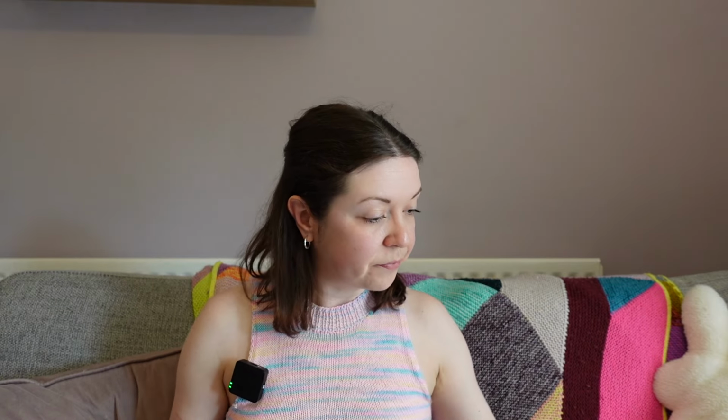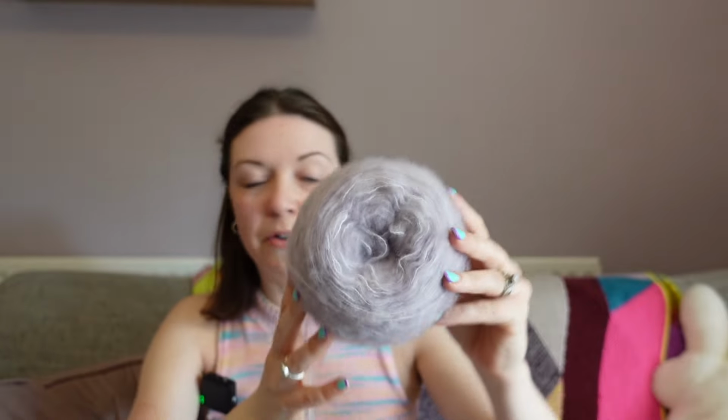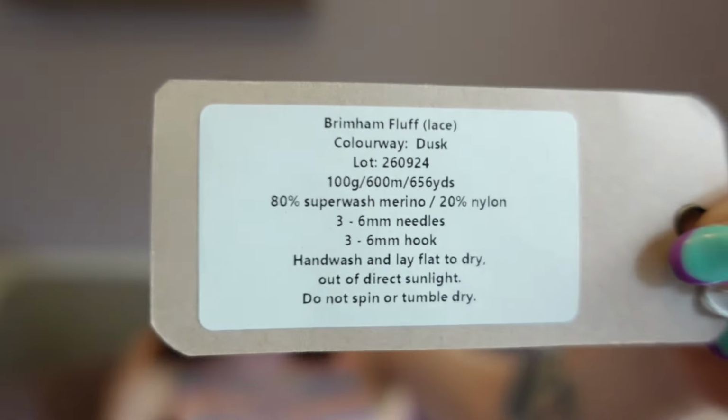So I am knitting this in an Eden Cottage yarn, and this is Brumham Fluff. This is an 80% superwash merino with a 20% nylon core, and it's really unusual. It's so squishy. It's in a beautiful purple colour. I should have the tag here so I can show you the details. So the colour is Dusk. So there are the details.